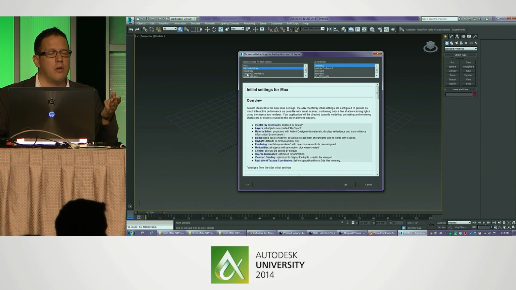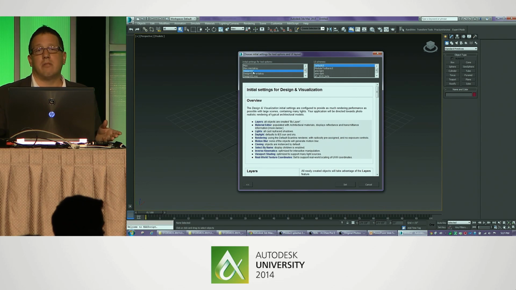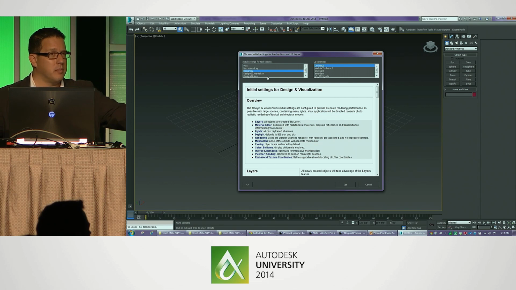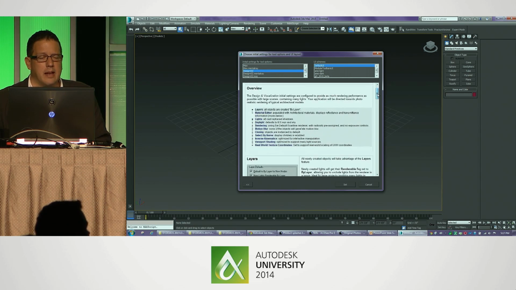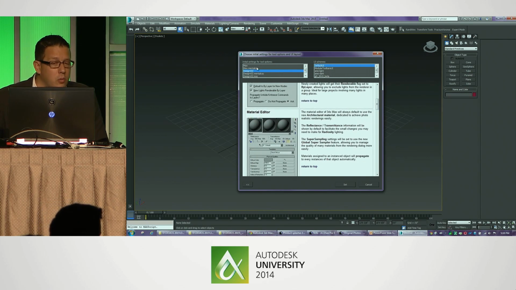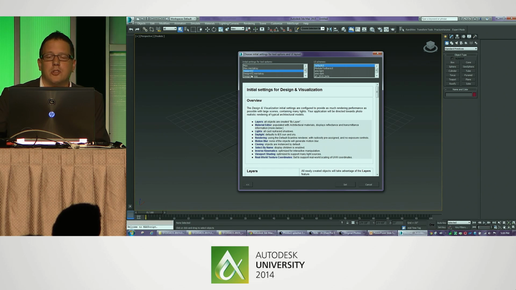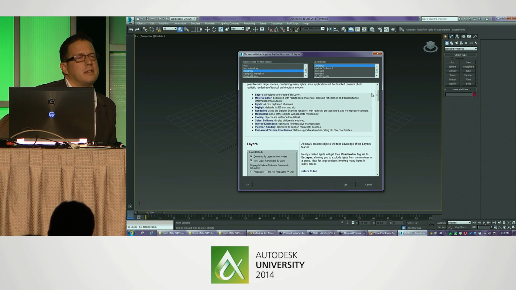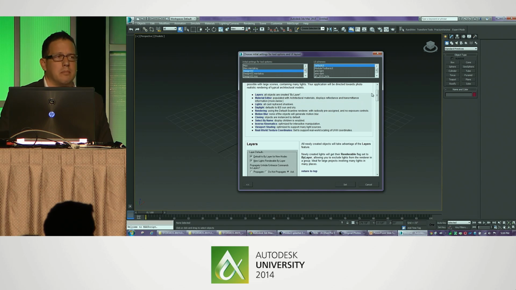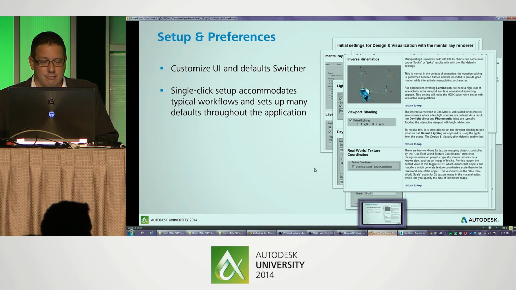So you don't have to know about this stuff. You can just say, you know what, I want to work with Design Viz and the scanline renderer. Maybe that's how you want to work, if you're doing something with architectural workflows, maybe Revit interop and that kind of thing. So you could work that way, however you want to work. These are awesome. I wouldn't say it's a one-time set-it-and-forget-it kind of thing, but for most people, it is. It's like, well, I want to work in a Design Viz mental ray sort of workflow, like AutoCAD and Revit a little bit, and be familiar with those tools and continue to work along that path in Max. Does that make sense? Very simple. This is all good stuff.